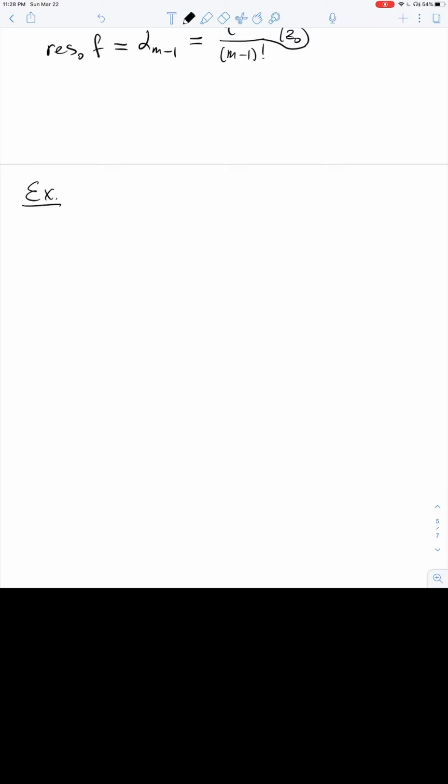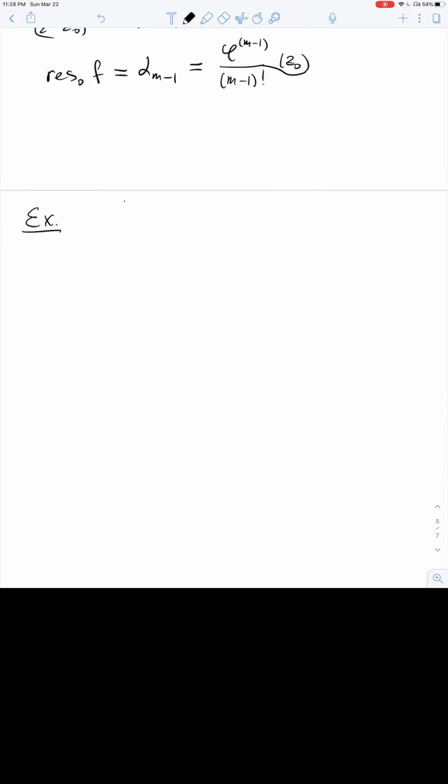Remember, I was advertising this way of computing the residue with writing just a Taylor series and then figuring out which coefficients we need, and then writing these coefficients in terms of the derivative. Well, here it is. So here's an example. Let's do 1 over z squared plus 1. And before I told you that the residue at infinity is easier. Well, now we can easily do residue at i, for example.